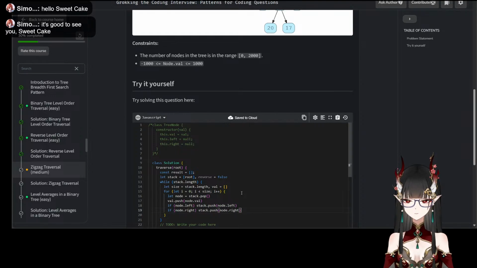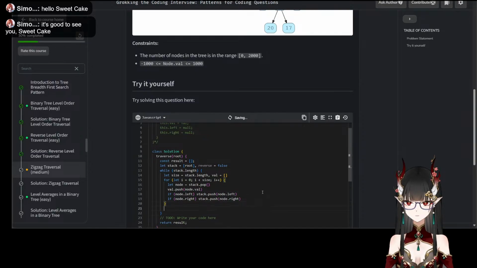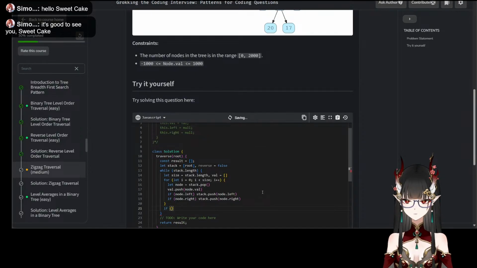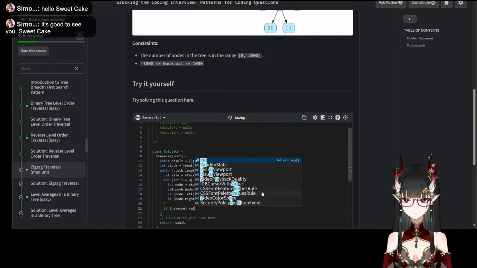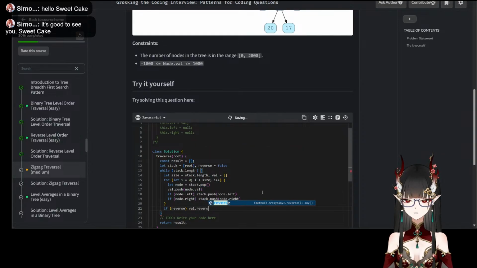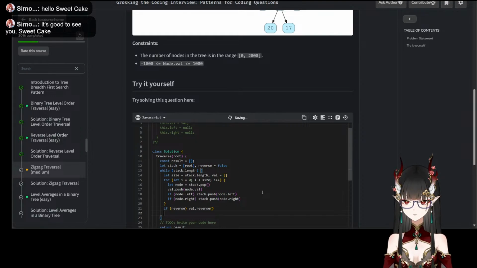In the end, if reverse, then val dot reverse. And then at the end, we just push that value into the result.